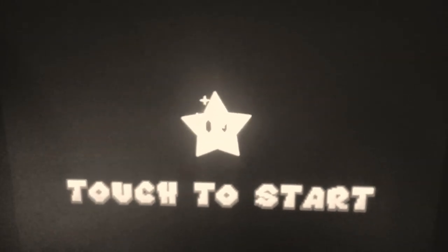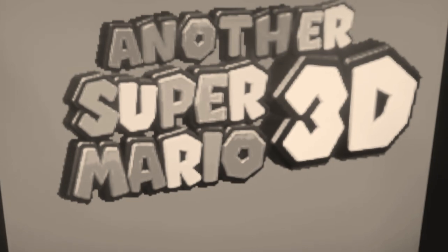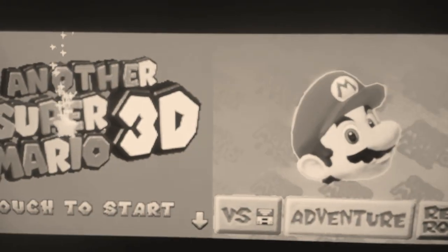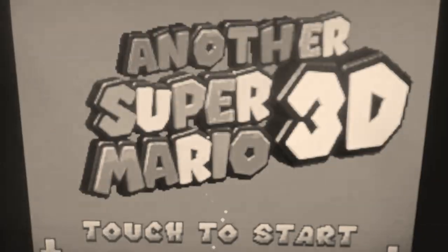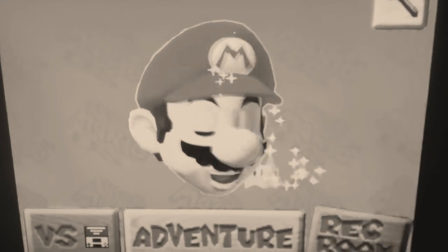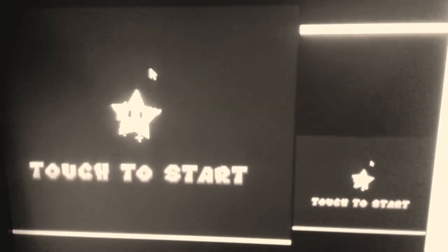Xbox 360 controller, so sometimes you actually do have to touch it, and I've got it set up on my Xbox 360 controller to switch back and forth quickly from screen to screen. I can do it this way, can set up the layout with a different, I'm using the bumpers for this, but for now, we'll go ahead, we'll do that. Yeah, it looks good. Touch to start.